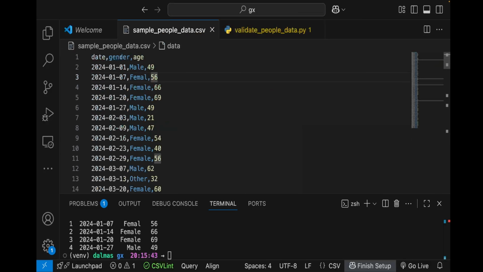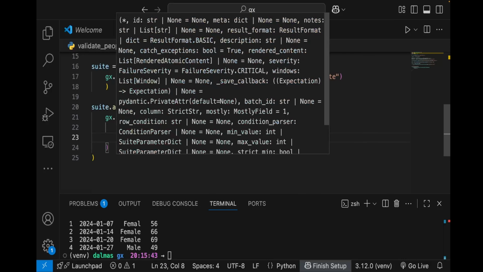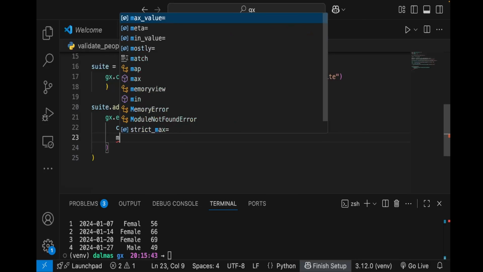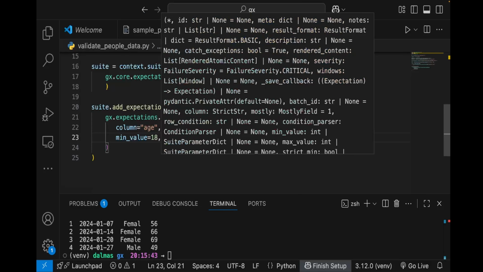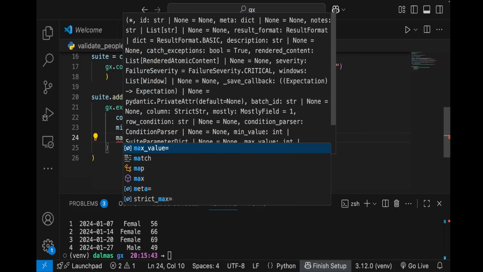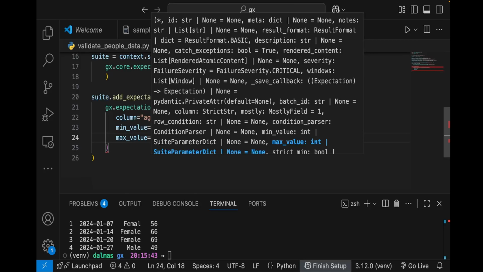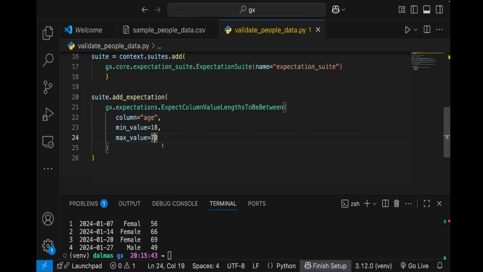So the column is here. And I want my data to have people whose minimum age is 18 and whose maximum age is something like 70, that is young, maybe 100, or 120.